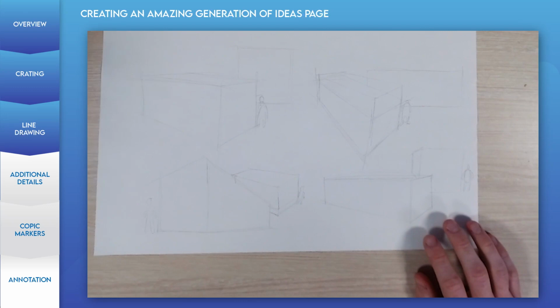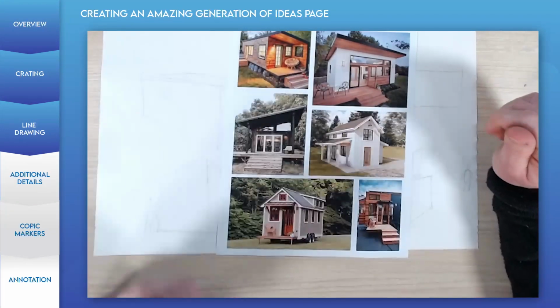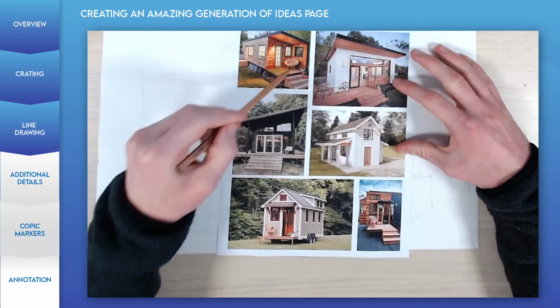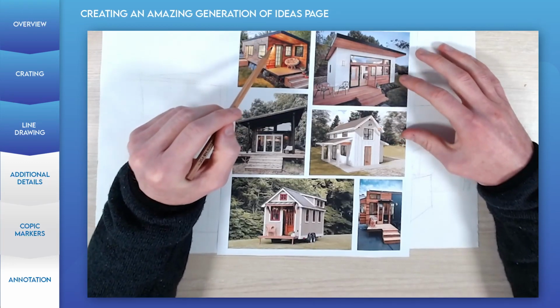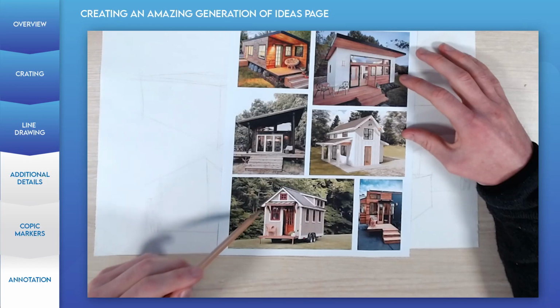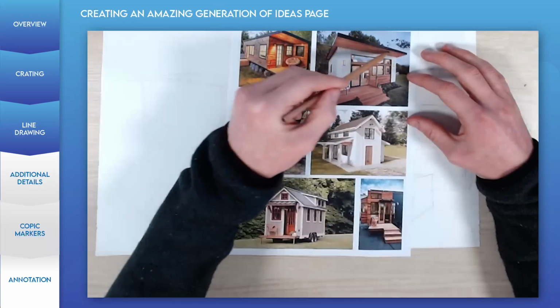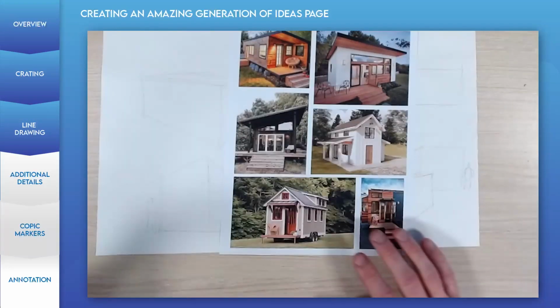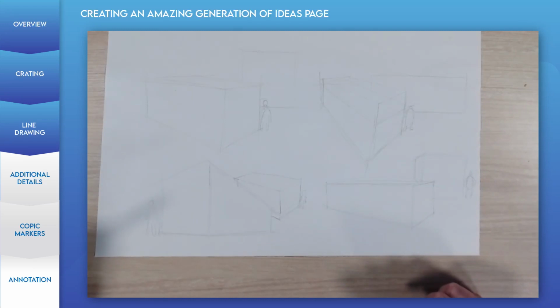Okay, so we're starting to move on to our visualizations now. That's when we pull this one out and we start thinking about what we want to do. I'd really like to do one which uses this kind of inset face, so I'm going to use that for one idea. I think you can't really not do a house-shaped design, so that pitched roof. I was thinking of one that might just do some overhung verandas on each side. And then the fourth one, I'm just going to have a bit of a play with doing something a bit rounded and see if we can achieve something there.